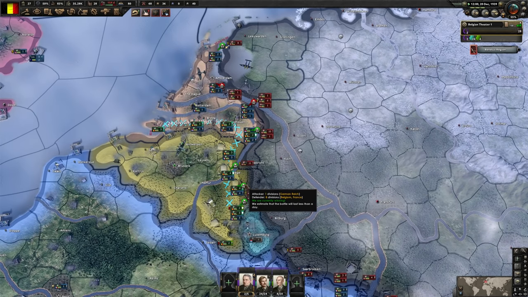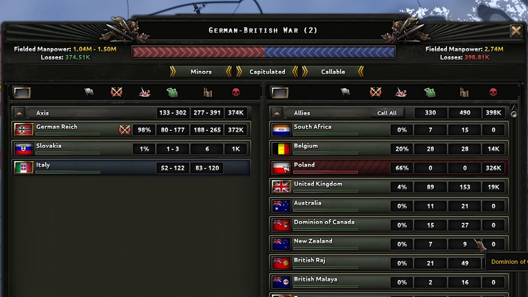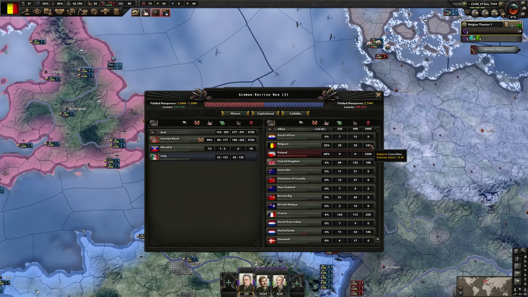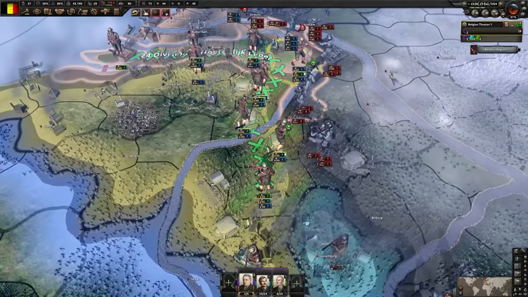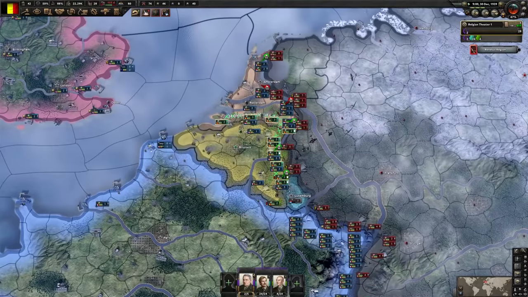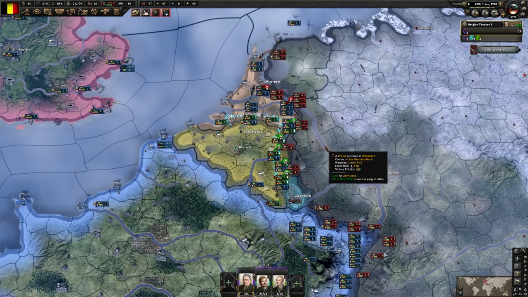Very inspiring, isn't it? And it looks like little old Belgium is doing quite well. We've inflicted the most casualties on the Germans, and we've not even taken that many losses. 14,000 brave Belgians have given their lives in defense of the homeland. We can only hope that we can honor their sacrifice with a great victory. I'm actually confident enough that I'm willing to jack this up to 5 speed and watch the bubbles go brrr.